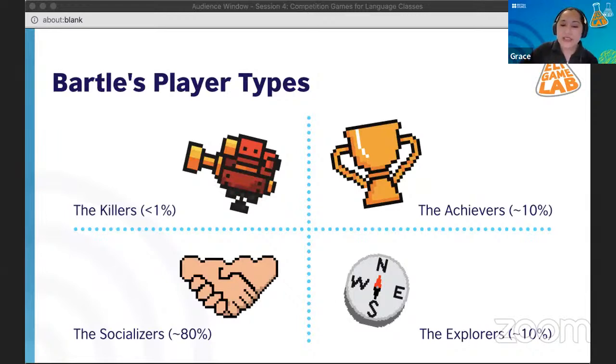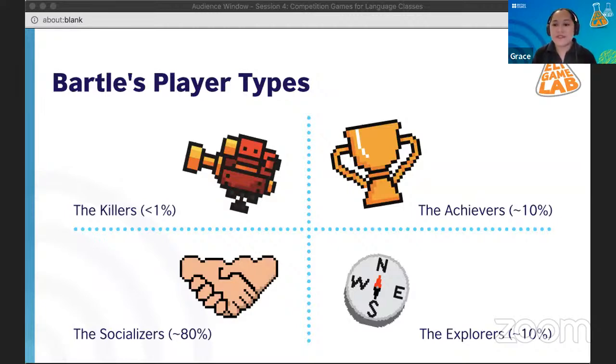The next one is the explorers. The explorers are more laid back. They don't really care about winning the game. They're more into discovering something new, discovering the whole game.